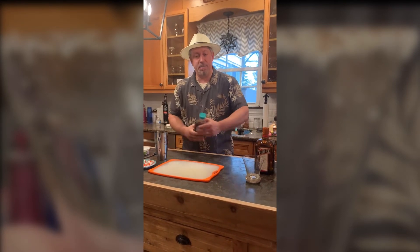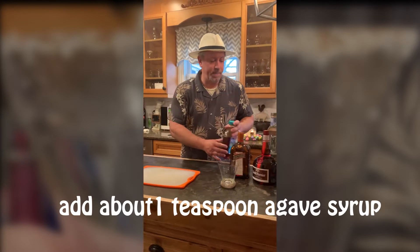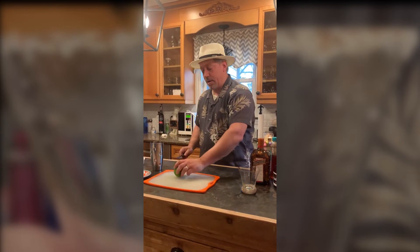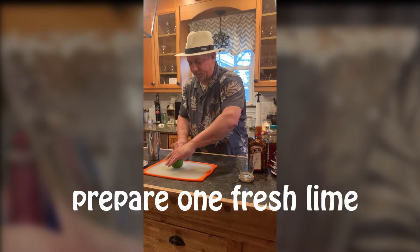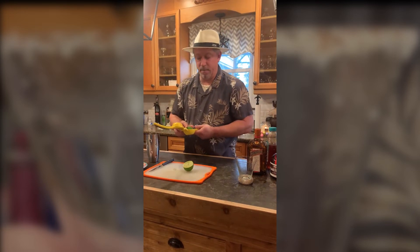You could use a little splash of agave if you'd like. I like to put maybe just a little touch, just a drop or two. Drop that in. And now we get onto our limes. Get some nice fresh limes. We've got to make our cuts — cut them in half, because everything about the margarita is going to be all about the fresh limes. Without fresh limes, you're not going to have a good margarita.